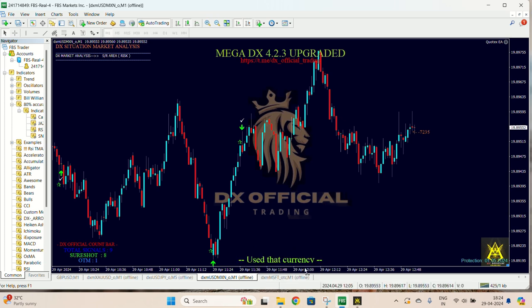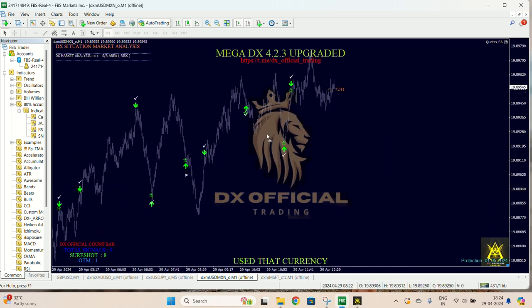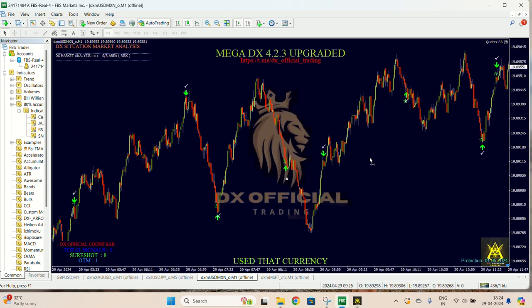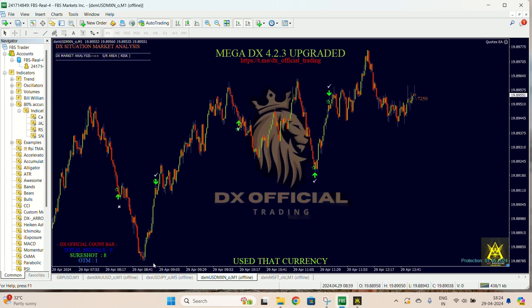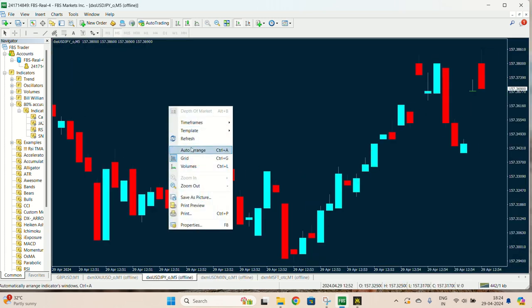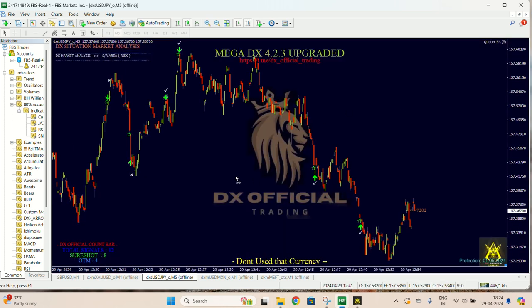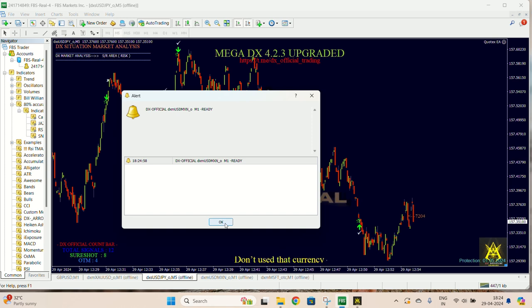It is showing the signal for that currency. So use that, open the chart, and as you know the power of Mega DX 4.2, and it's giving good accuracy, Mega DX 4.2, guys. So there is an overall signal where you have the 8x9 short in the OTC market of USD MXN and USD JPY. There is also the 5 second chart here in USD JPY. So it's a 5 second chart.